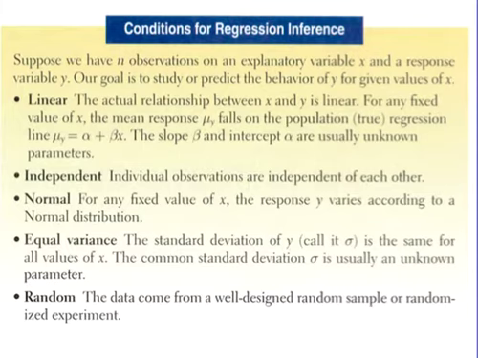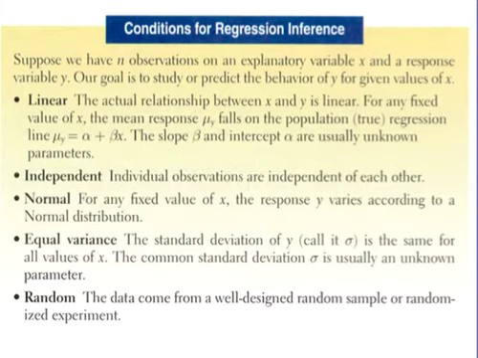Suppose we have n observations on an explanatory variable x and a response variable y. Our goal is to study or predict the behavior of y for given values of x. That's what we did in Unit 3. There are certain conditions that have to be met in order for us to use regression.